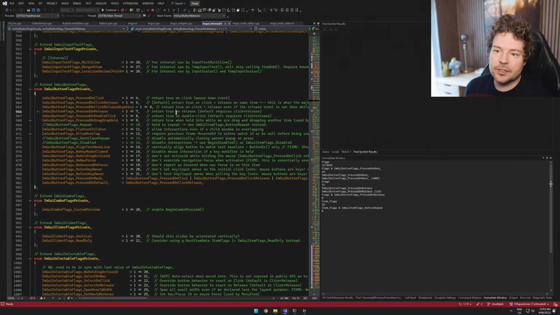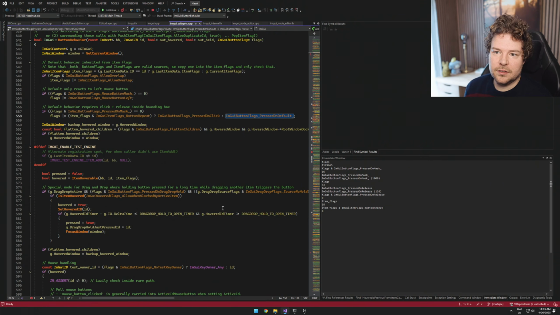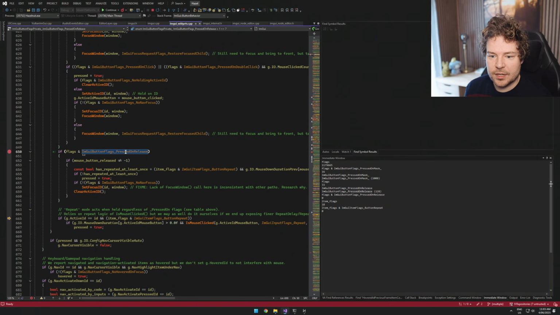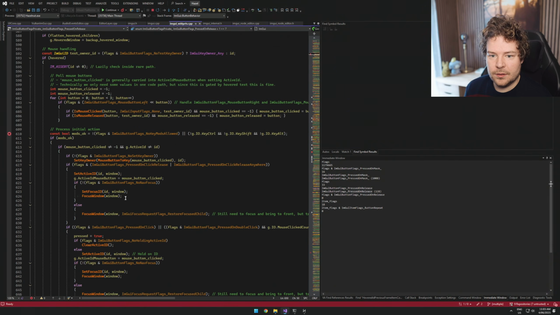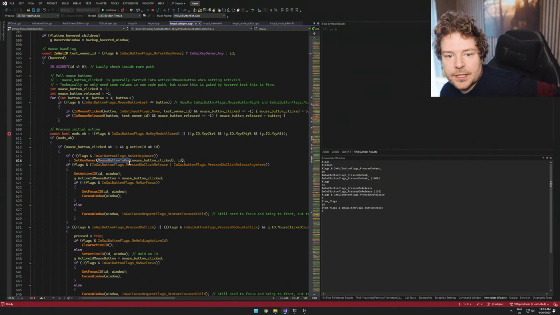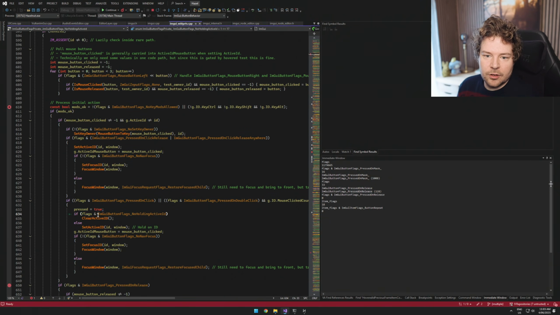Oh, pressed on release default requires click plus release. Pressed on click release is only click plus release on the same item. So that's what we're probably after. But then where is, this is just pressed on release though. Yeah, because pressed on click release is here, right? Or did we already do that? No, but then we go down here. Oh, yeah, so we should have done this, I think. But this doesn't set press to true.